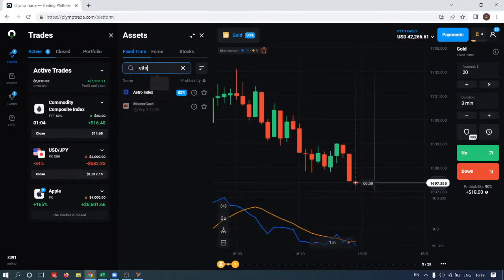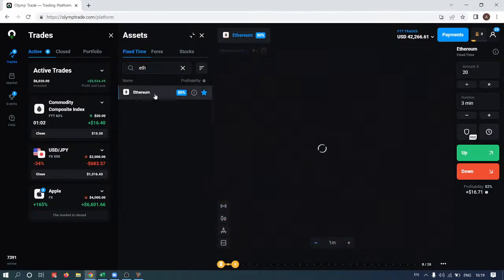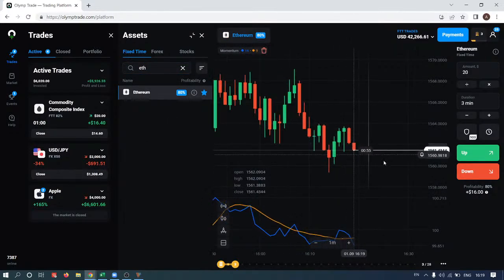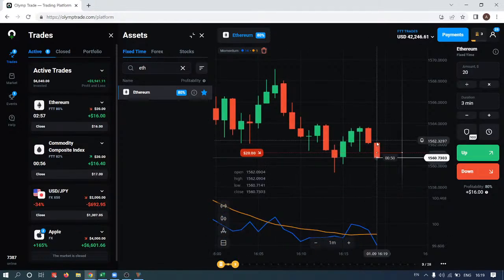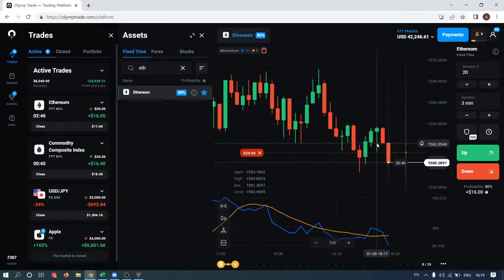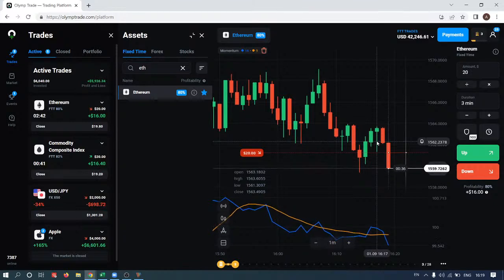Unfortunately. All right, let's try Ethereum. Let's see what Ethereum has to offer. Yes, I would say this is a recent signal because it probably happened somewhere in the beginning of the current candlestick. So easily, yes, we can apply this signal. The signal is there. Also, guys, I want to take a trade of 2 minutes.